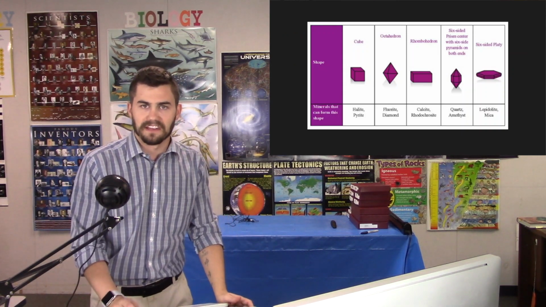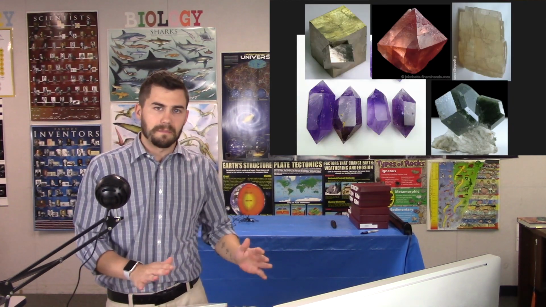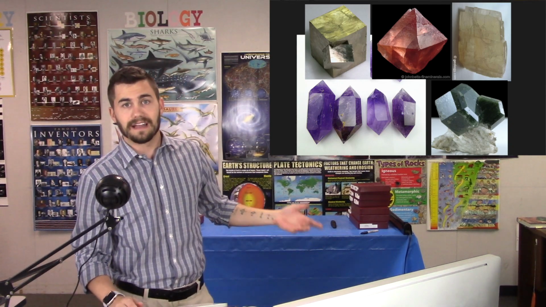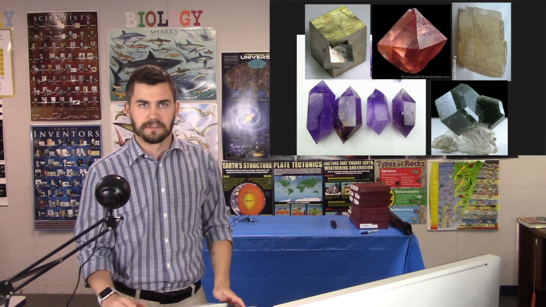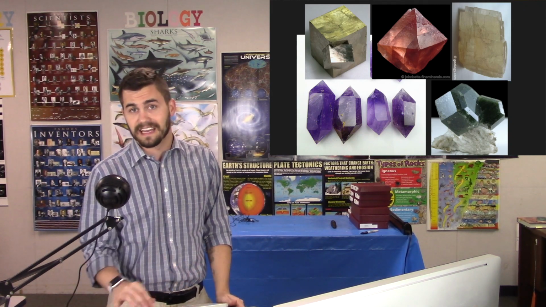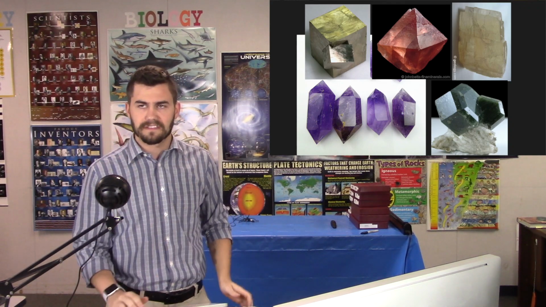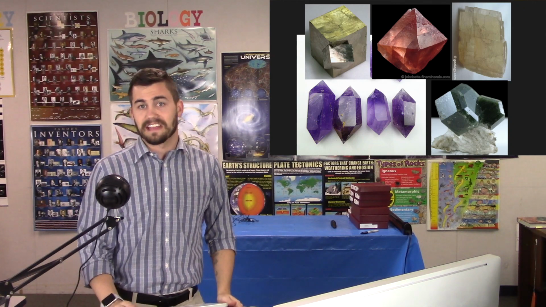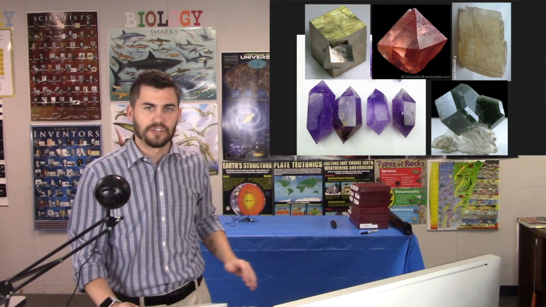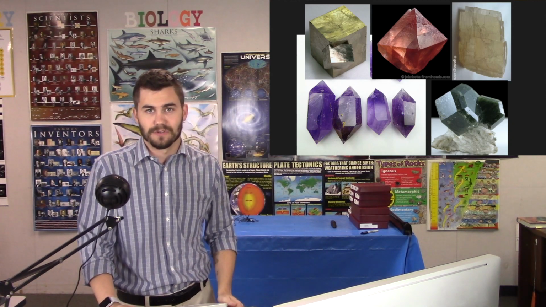So I'm not worried about memorizing all the different ones, but these are just examples of them. These all look man-made, but they're not. You will naturally find these in this state. So the pyrite, and that's actually doing what we call twinning, where one crystal is growing out of the other. I believe that's a piece of fluorite that's octahedral, so it's like an 8-sided dice. Calcite is prismatic, I believe, or it's like a rhombus, a rectangle that's tilted. Then we have some hexagonal pieces on the very bottom. Again, those are natural, not machined or shaped by human hands. Maybe just polished a little bit to make them look nice, but naturally shaped.